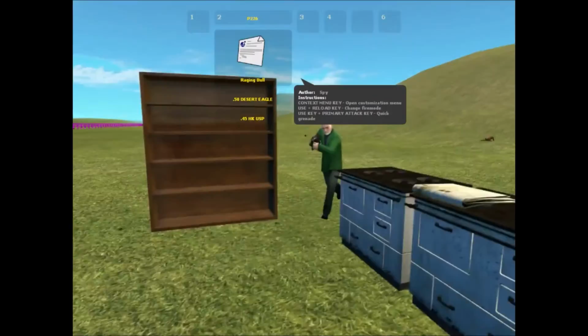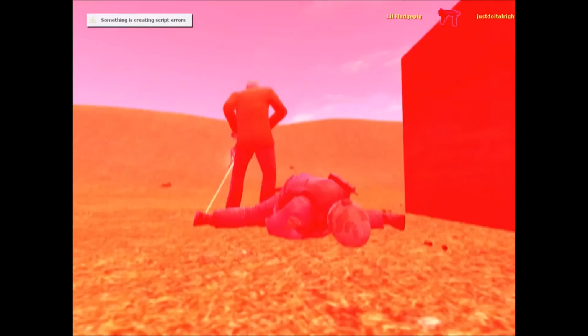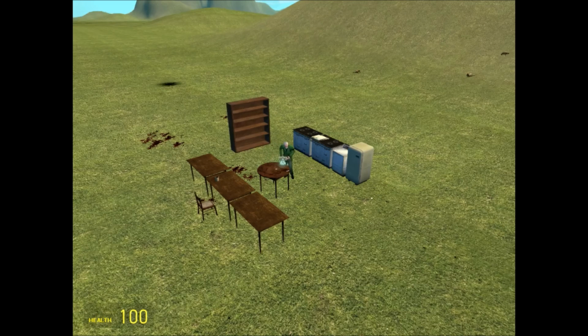I'm surprised you haven't run away yet. Oh, look. Another body to use for cooking. Alright. So join us next time when we make an urban-style macaroni and cheese.